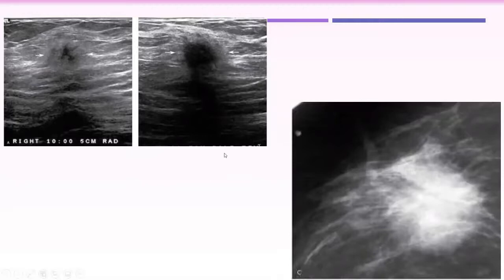On ultrasound, the one on the left is the follow-up after receiving treatment or follow-up by the clinician, and the one on the right is when the patient presented. Okay, excellent. What does it mean? Resolution or response. Yes, resolving. The lesion is significantly resolving on follow-up. Okay. So how do you characterize the lesion on ultrasound?